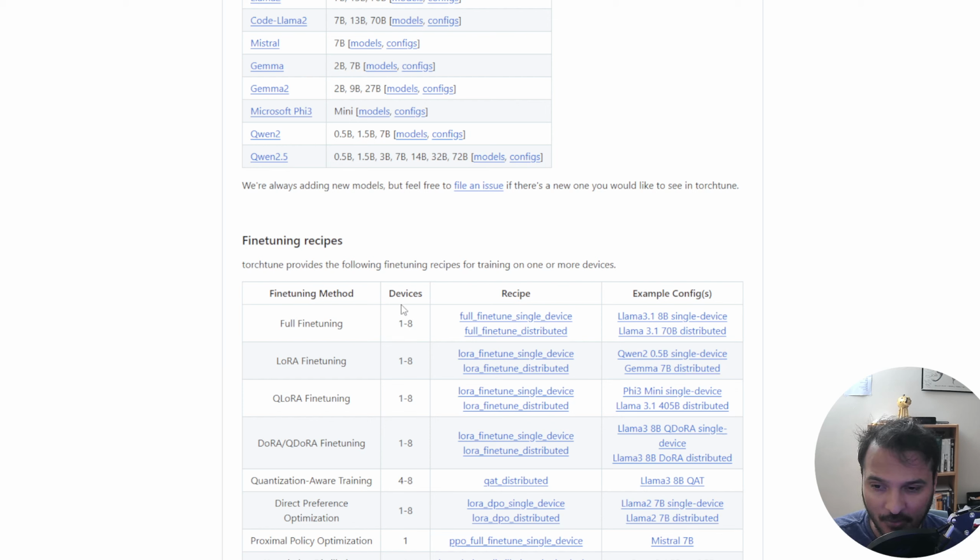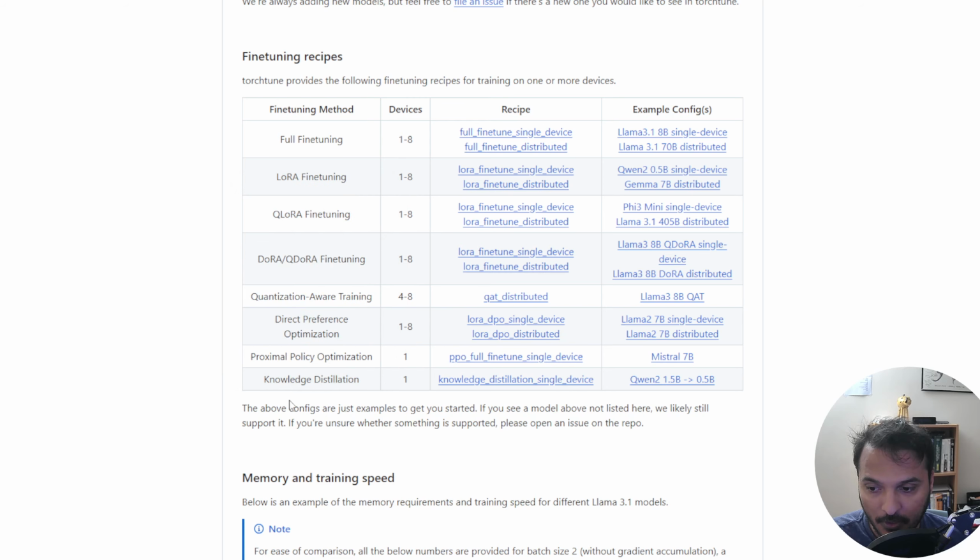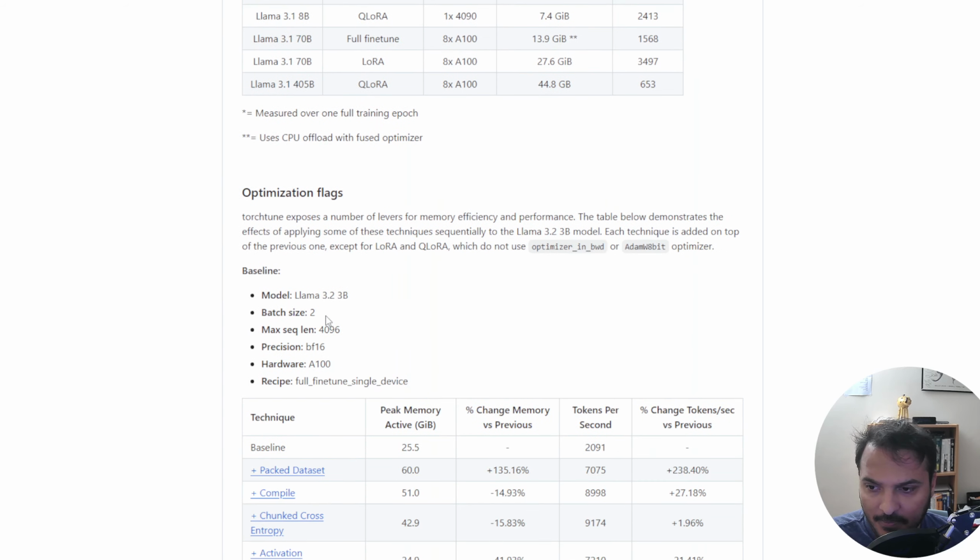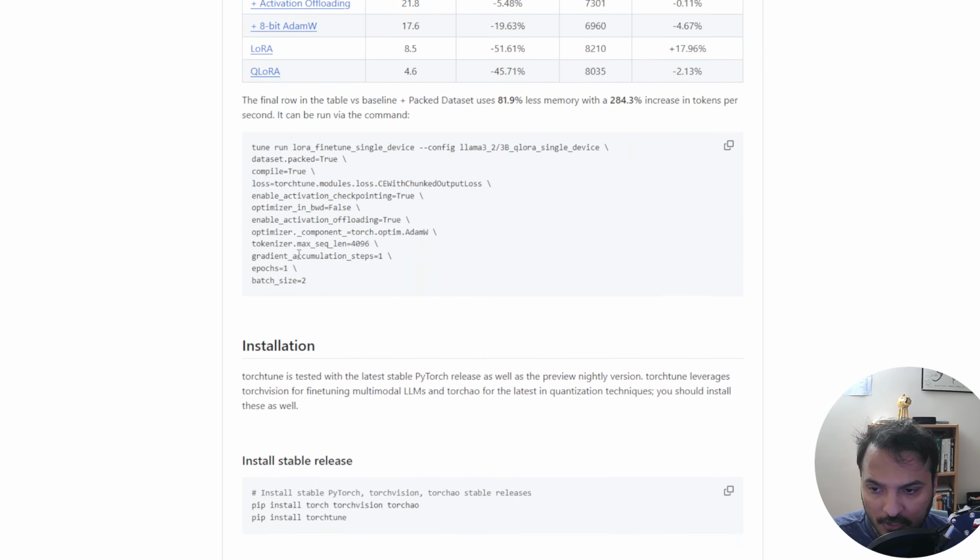I bet that's what it means. There's no reason to cut it off at 8. Then there's LoRA, you can do QLoRA, and so on and so on. And then you can also go ahead and write your own trainer recipes if you want. And there's some steps and all the good stuff.